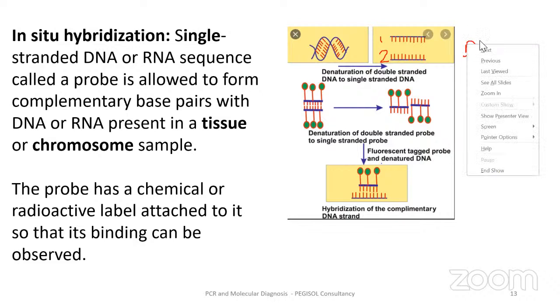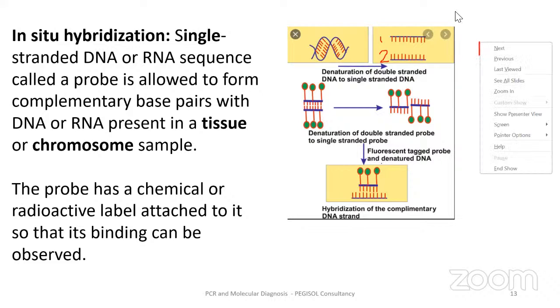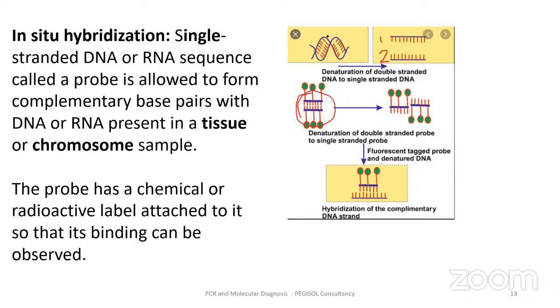Okay. Then we said there's a probe that is complementary to the sequence of interest. So what happens? This probe can be something you can acquire commercially. You buy it like a kit, like a reagent kit. So the probe will also have a... You can see that this is a probe. This is the DNA.